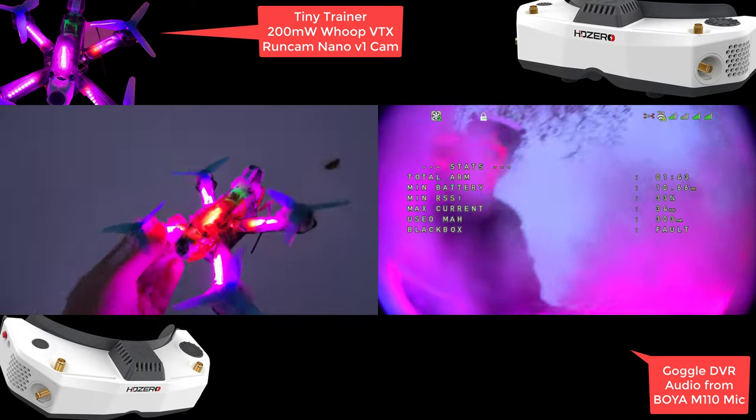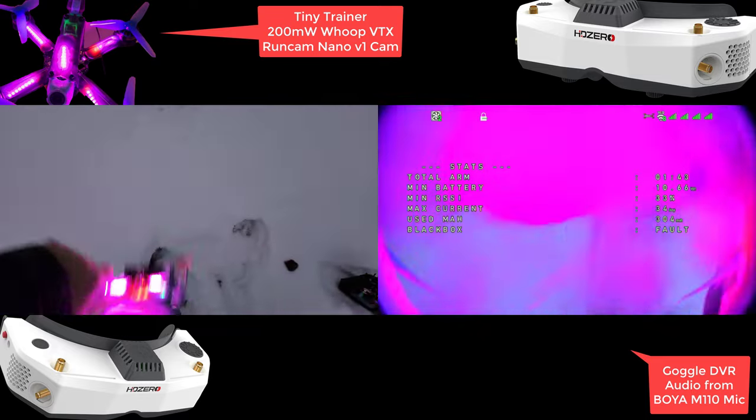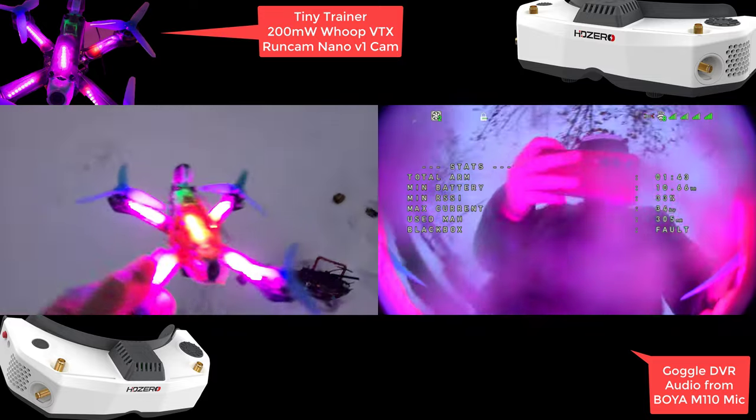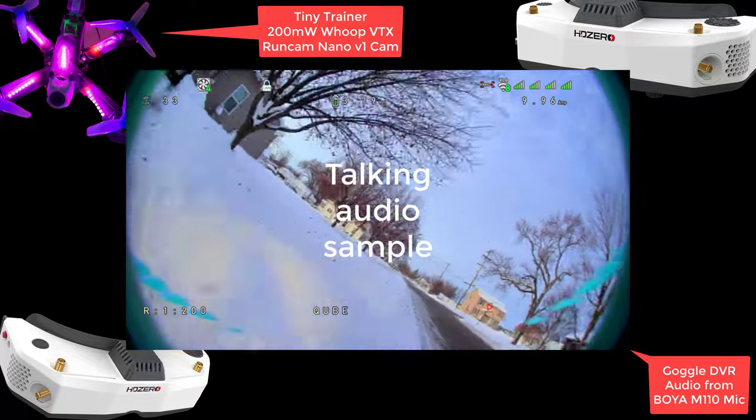So, got Kapton tape all over this sucker. We'll just beat the devil out of it. This will be a bit of a single take, I think.